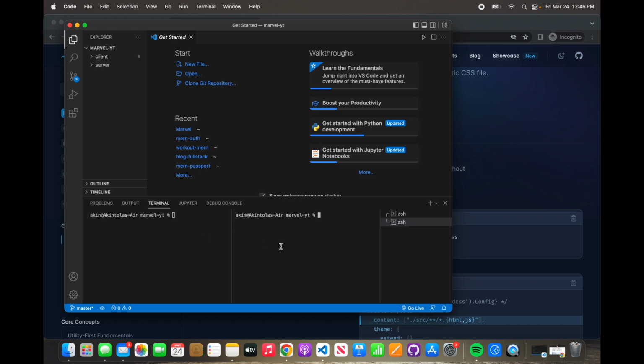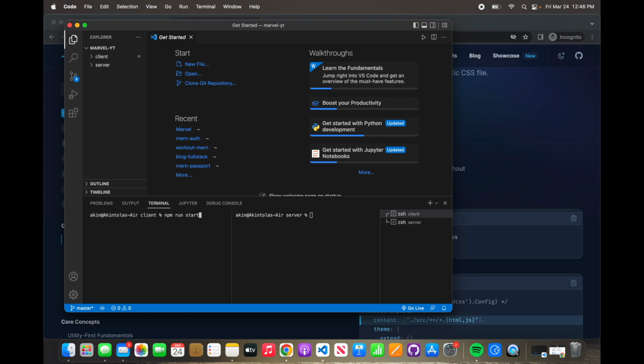We're going to split the terminal again, cd straight into server here, clear it, and on this one, we're going to cd into client, clear, and then npm run start.